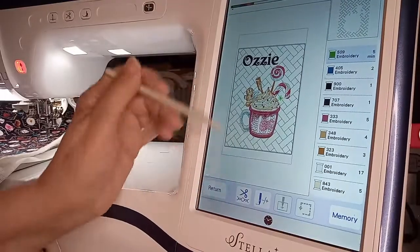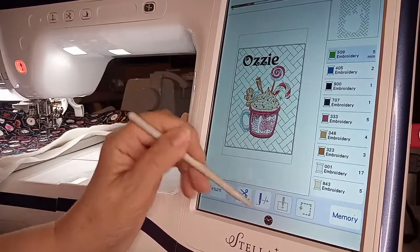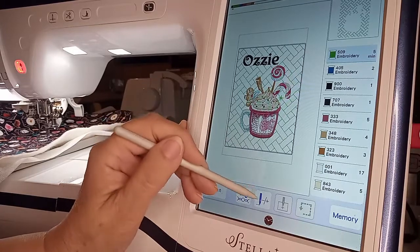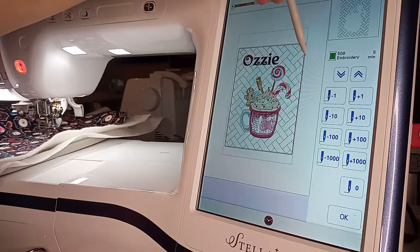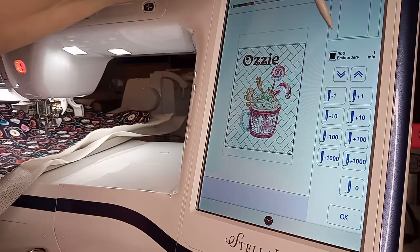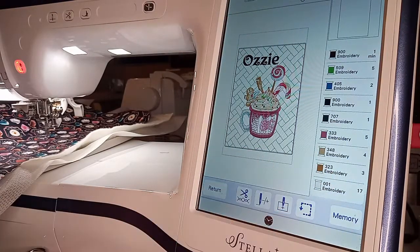Okay, so we came back to the sewing machine screen, and I just want to show you down here on the bottom, there's a little plus and a minus needle. You probably know this is here, but I just wanted to show you. I'm going to hit that, and I'm going to go arrow up, and it's back to the beginning of the fill. So let's go arrow up one more time. Now it's back to my outline stitch, so it's going to do the outline stitch again on top of that, and then it's going to do my quilting stitches around there. So that's more what I wanted it to do. So let's go back over there to the sewing part.